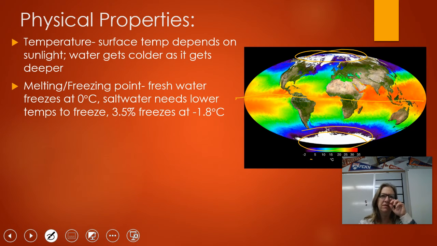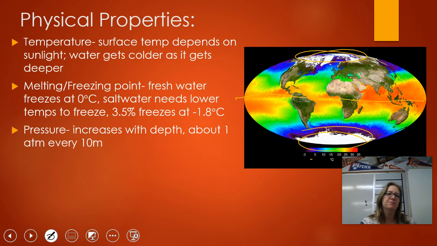This is why if you live in areas where it snows a lot or the road freezes, there's ice, they'll sprinkle salt on it because it prevents it from freezing as easily. So it prevents ice from building up on the roads. That's what the salt does. See, I live in Southern California. What do I know? Pressure.